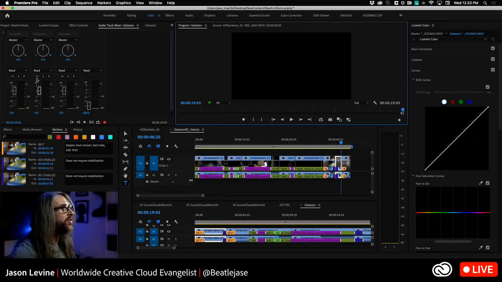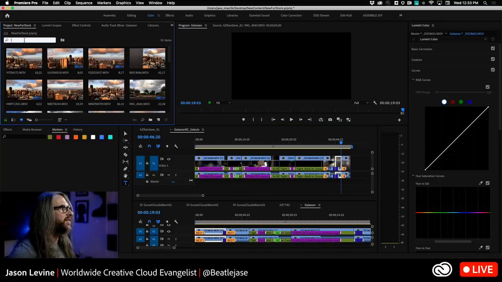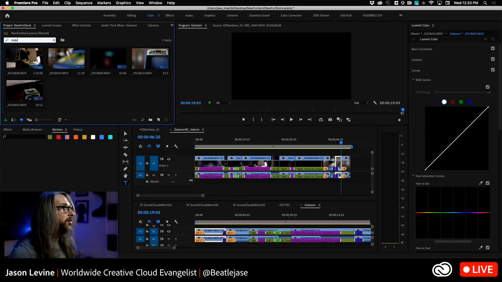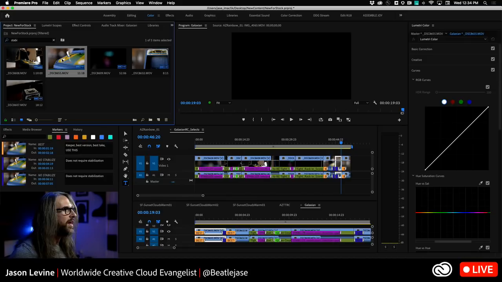So this is another area where, say, if we were looking for the clips that need stabilization, okay, this one does. I can go right to this clip and drop the stabilizer on there. Just little things like that to make the job easier. You've already reviewed it. You've already typed in what it needs, or maybe you're using those tags. So much easier than having to remember after the fact, what do I need to do with this?